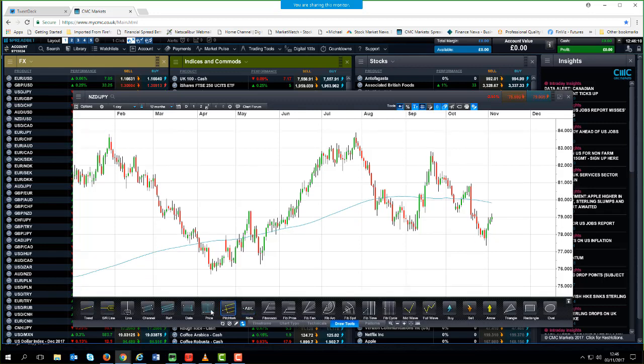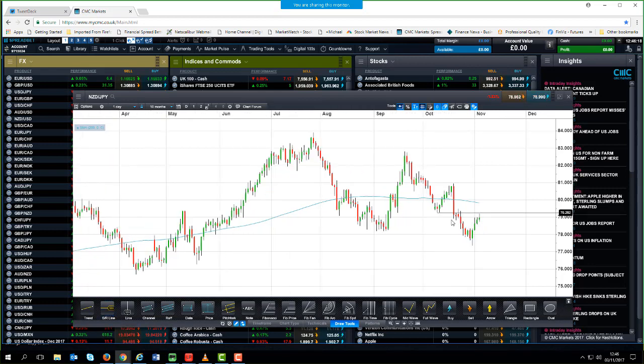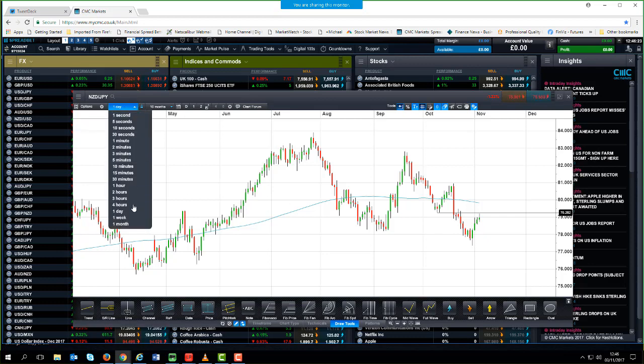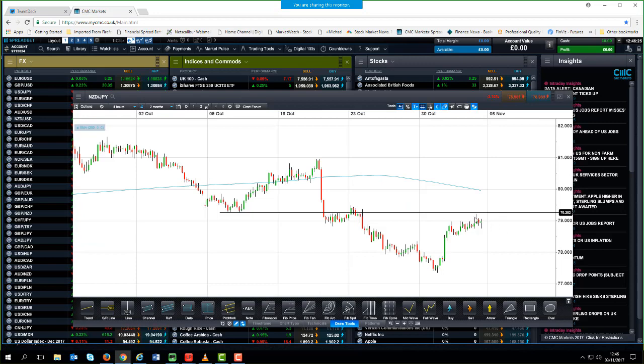So if I'm looking for a particular level of resistance on Kiwi Yen, really got to be looking at around 79.26. If we get a break of 79.26, then we could see a significant move back towards around about 81. So there is some evidence that it could be carving out a bit of a base. But while we're below 79.26, look to sell Kiwi Yen on rallies for a pullback to around about 78.5.